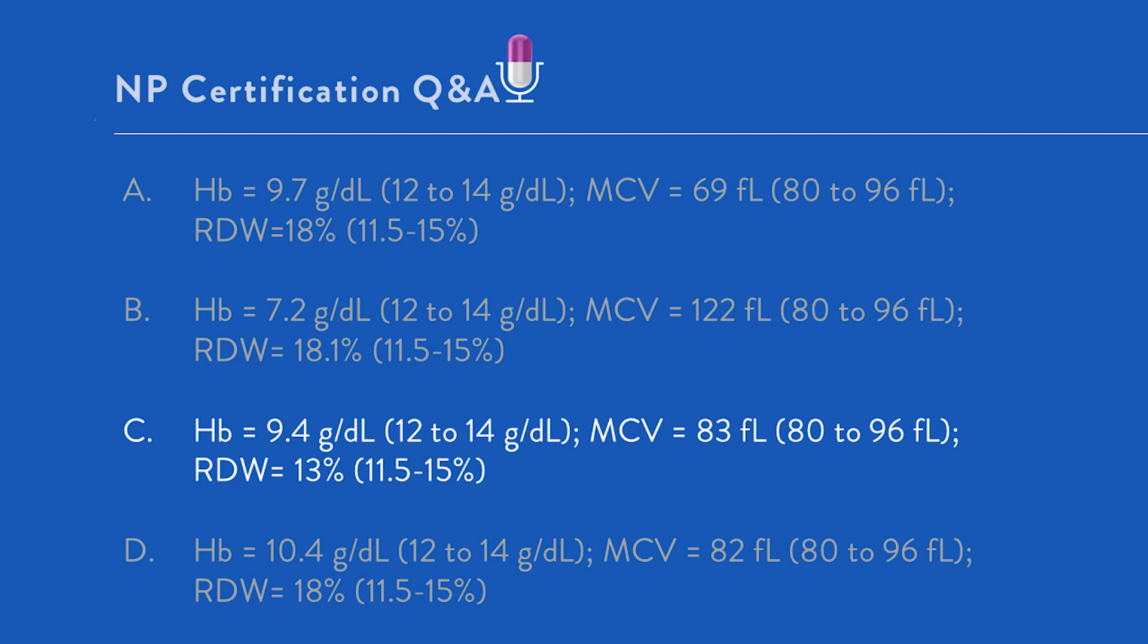Erythropoietin is put into circulation and binds with receptors in the bone marrow that help stimulate the production of red blood cells. Once the GFR is less than 49, and keep in mind that the GFR in a younger, healthier adult is around 90 to 120 or more, renal erythropoietin production is reduced. In stage 4 CKD, the GFR is profoundly reduced to a range of around 15 to 29.